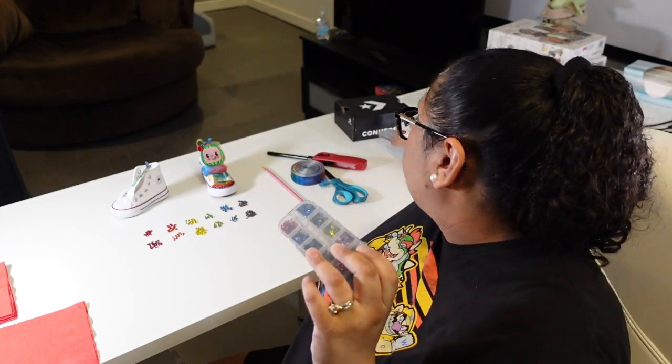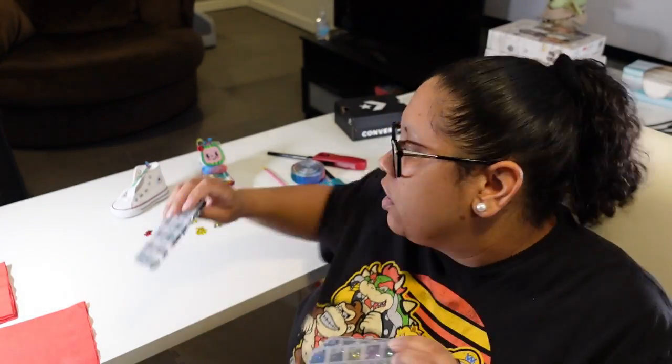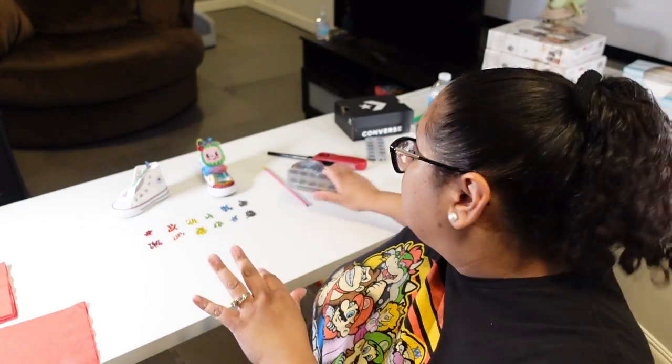And then here's the original pack that I had. So now I have three packs, and there's a bunch of sizes in there that I'll probably never use. But if you just want to order what you need, if you're gonna do the same sizes that I did, then you wanna do SS30 and SS20. SS30 is approximately 6.5 millimeters, and SS20 are approximately 5 millimeters, just so you know. So if you need to look it up that way, that's fine.